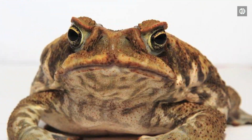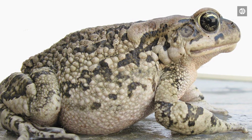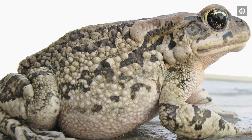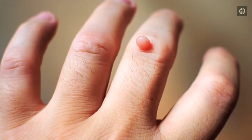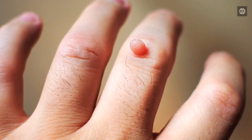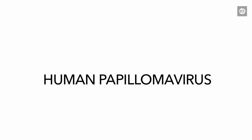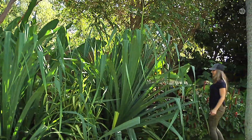So let's go find ourselves a toad. A toad is a type of frog with rough, leathery skin. It has some bumps, and these bumps are what people think will give you warts if you touch them. In order to test our hypothesis, we need to understand what a wart is. A wart is a small, flesh-colored round growth, most commonly found in people's hands and feet. The virus that causes a wart is the human papilloma virus, often called HPV. So if a toad can give us warts, then you should find that virus on their skin.